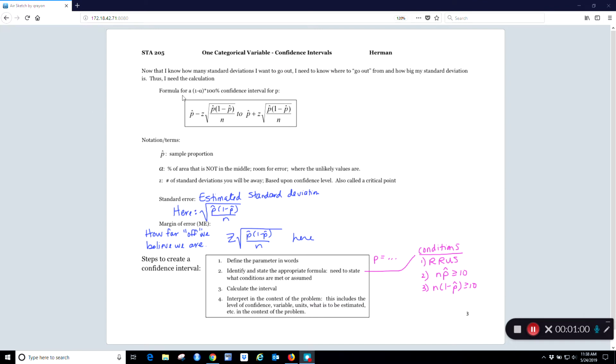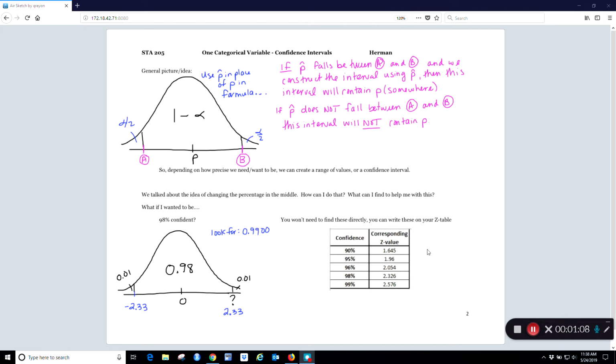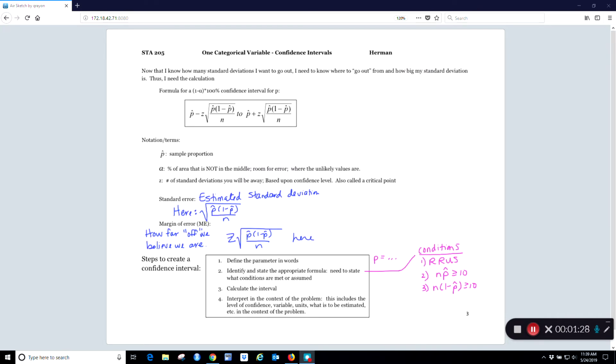So looking at our formula, the only place I use that confidence level is determining my z-score. And just as I saw on that chart, I'm going to have a different z based upon my different confidence level. And as you can see, as my confidence level increases, so does the z, which should make sense. The more confident I want to be, the more standard deviations I've got to go out in order to capture that percentage.